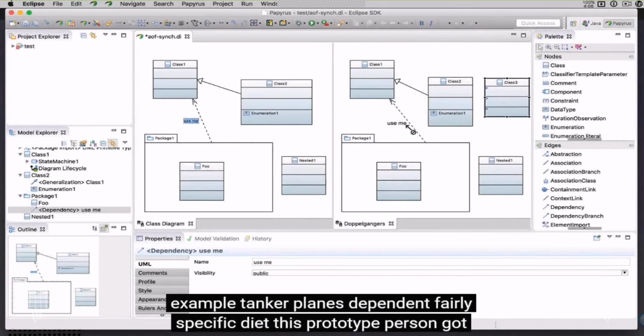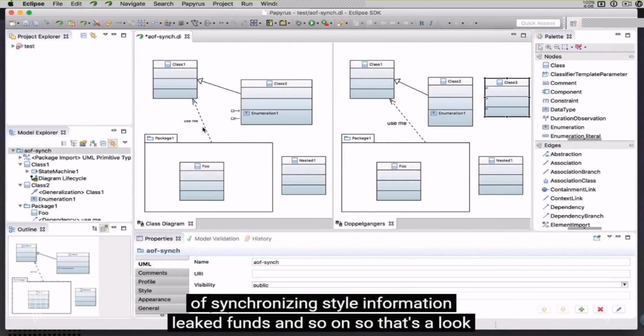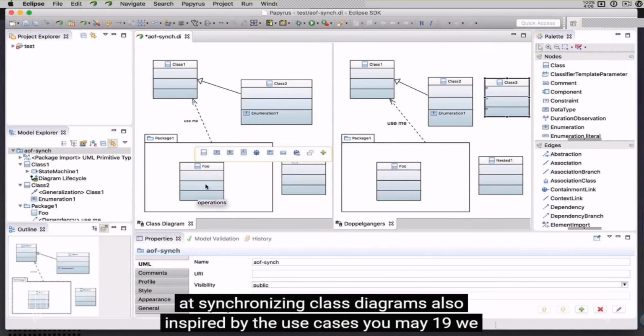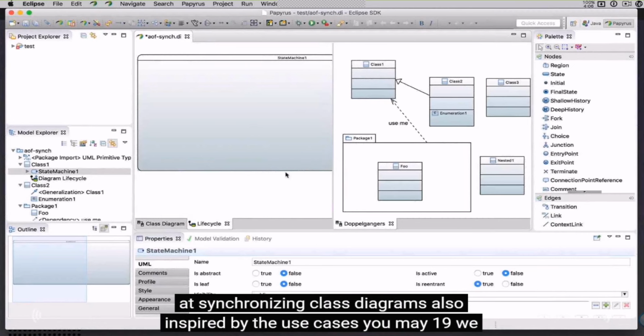So it's a selective synchronization, and as the user tweaks the presentation of the synchronized diagram, there are synchronizations that we want to snip and just discontinue.